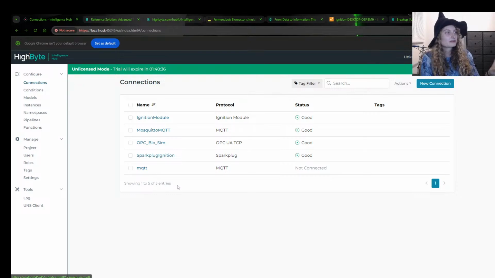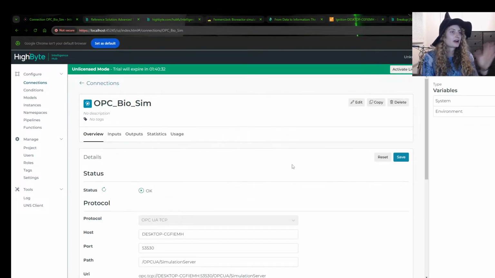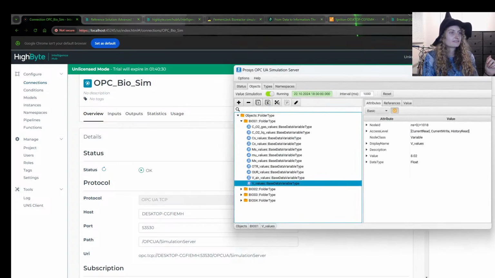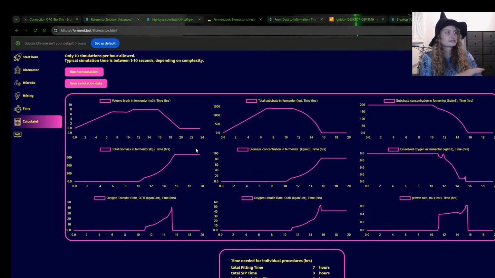So for this model validation, I made this bioreactor simulator. I have this little OPC server running on my computer, and it has simulated data from this FermentBot thing. Now, the fun thing about this FermentBot website is they actually give you simulation data, but it's not formatted particularly helpful.